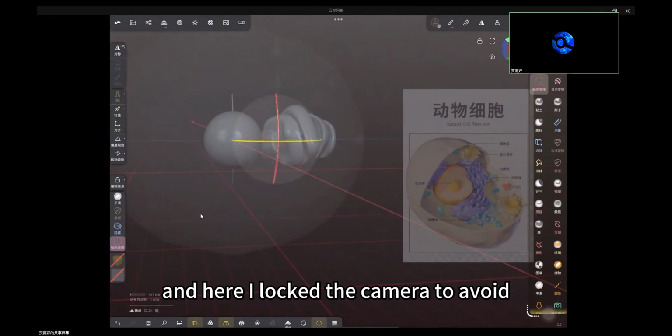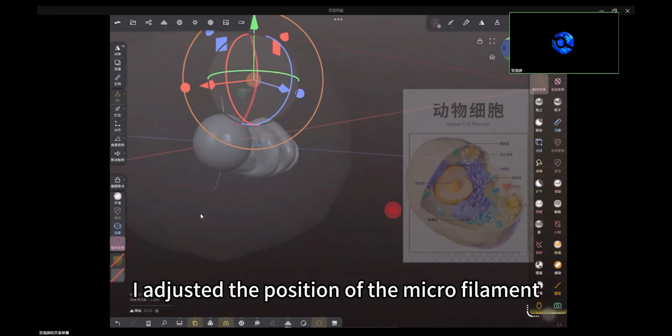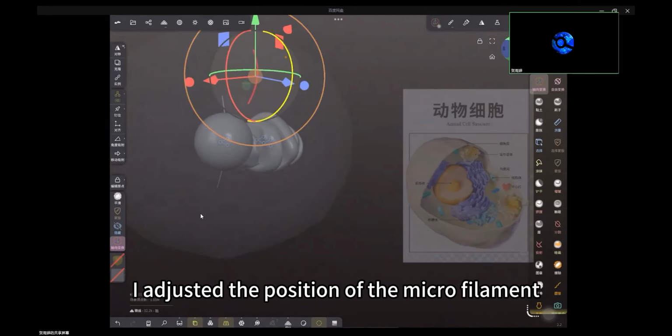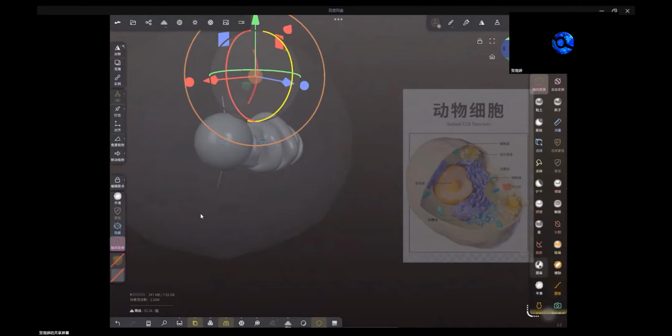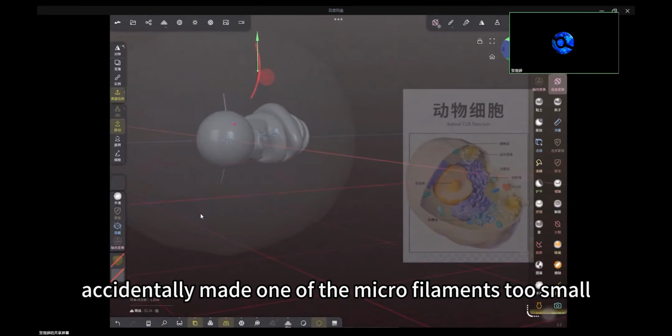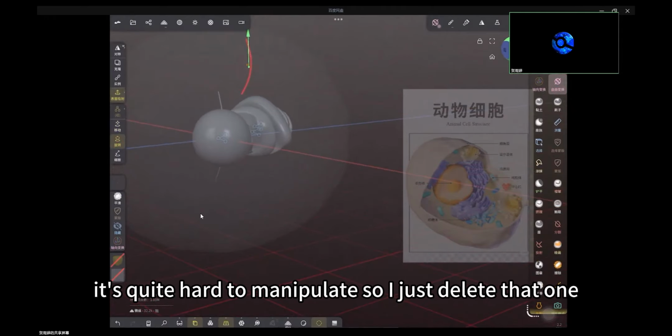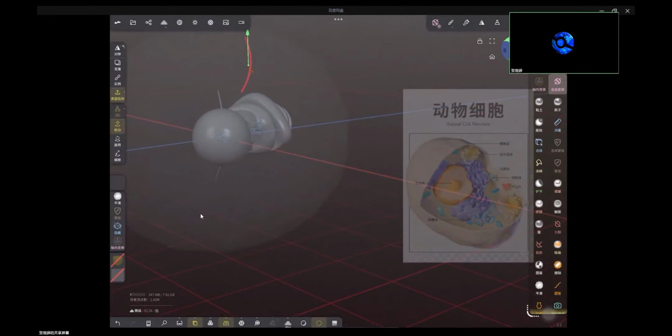And here I locked the camera to avoid accidentally selecting it. And I adjusted the position of the microfilament. While doing this, I accidentally made one of the microfilaments too small, and it is quite hard to manipulate, so I just delete that one.